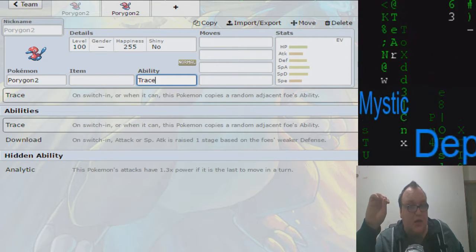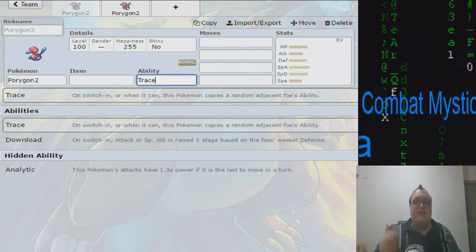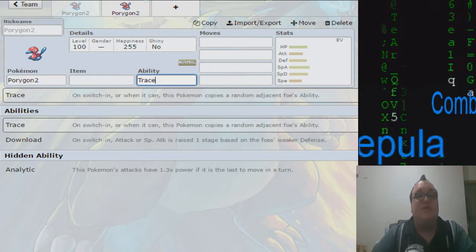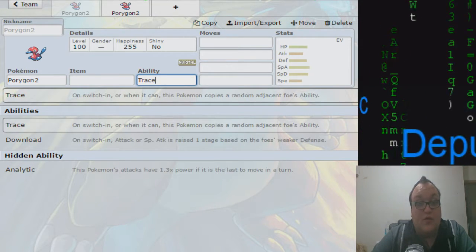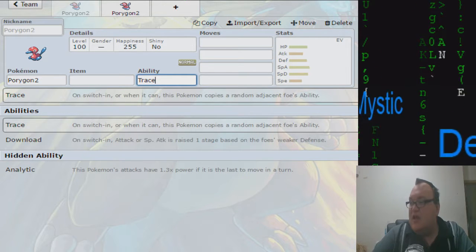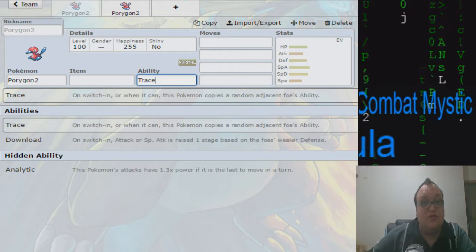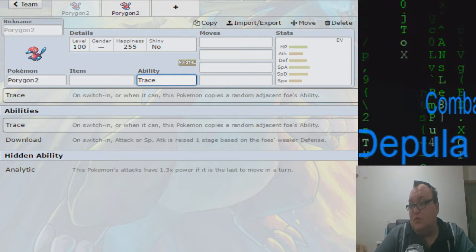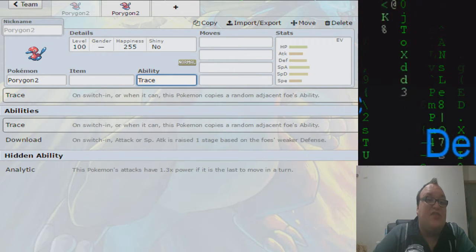Now, Download is when you switch in, you raise either your attack or special attack based on which defense of your opponent is weaker. So if your opponent has a lower defense, you raise your attack. If your opponent has a lower special defense, well, you raise your special attack. Now, that's pretty cool. So, Analytic is the 3rd ability.